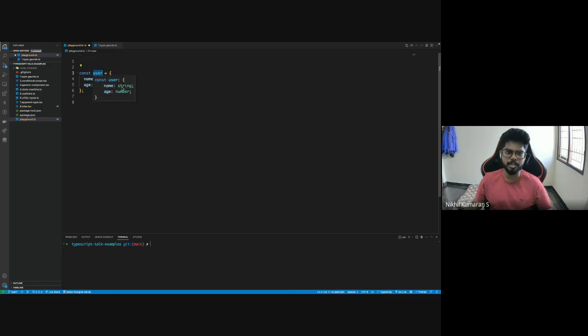Still, if you hover over, you will see the types added to it. So you can incrementally migrate your existing JavaScript apps to TypeScript without learning everything fully. You can incrementally learn and adopt TypeScript. That's one advantage, that you can just jump start with TypeScript. So I declared a user here with name and age properties. When I hover, these are the two properties being shown.